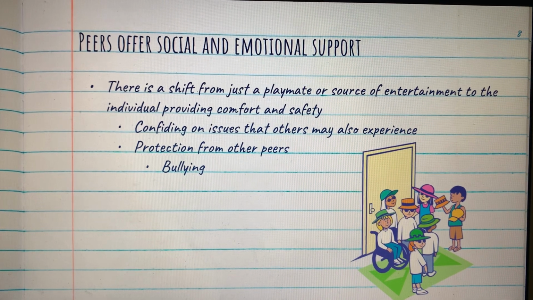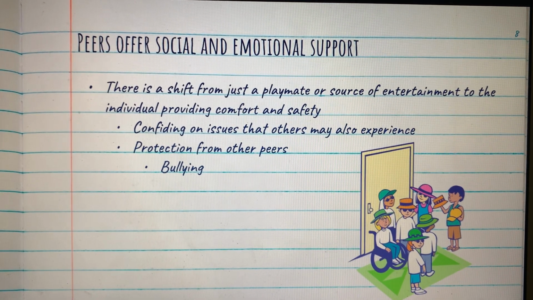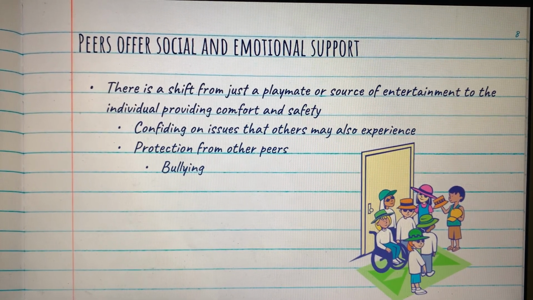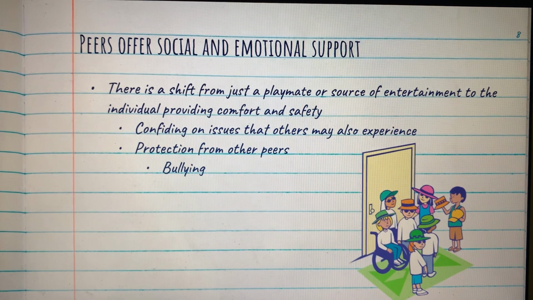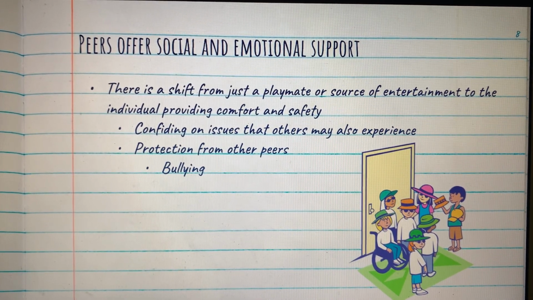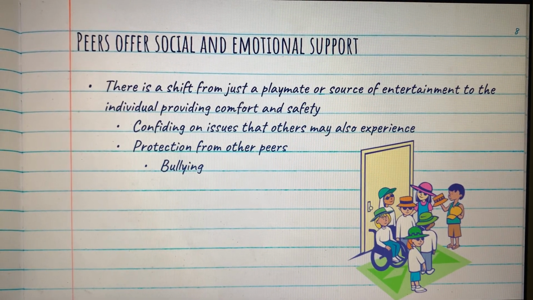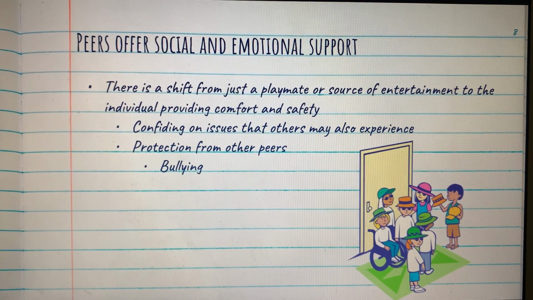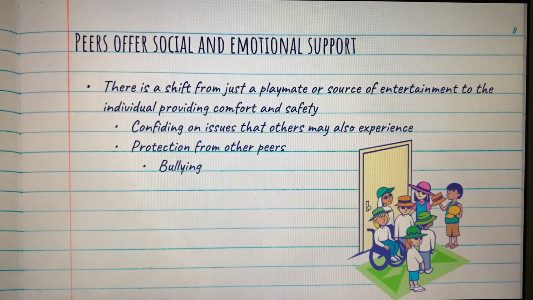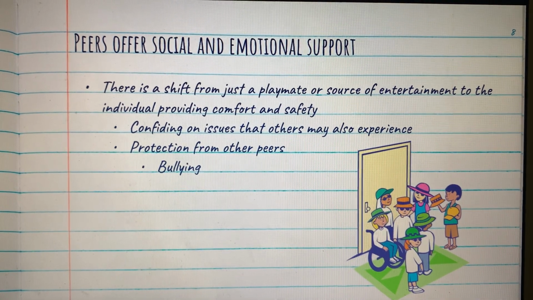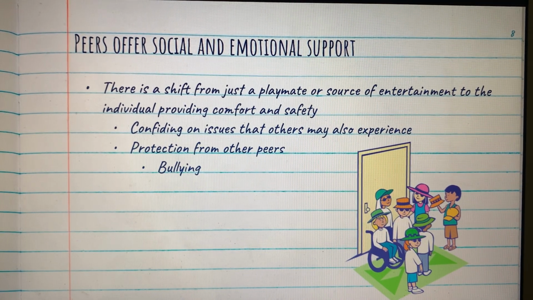Now this allows different students and children to confide in each other on issues that others may also be experiencing, especially seen in adolescence when there is more worry about their body or concerns about the opposite sex, due to their changing bodies. Having acceptance of that body tends to be something youth can struggle with. By confiding in each other, they see that they're not the only ones going through this, and it helps avoid them being isolated from their peers once they're able to open up and share similar experiences and concerns with each other.